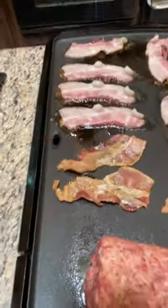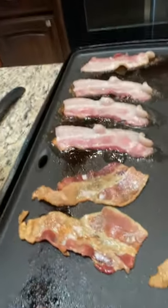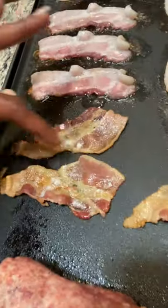Notice that the coloring of these are different, and that's because those were bacon pieces that I had cooked a couple days ago. And so really all I'm doing is bringing them back to life, because we're going to use these in our recipe today.